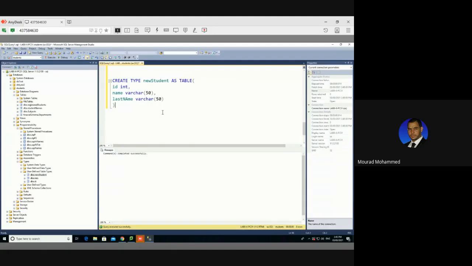So we have the table, and we have the type now. Let's create the procedure.